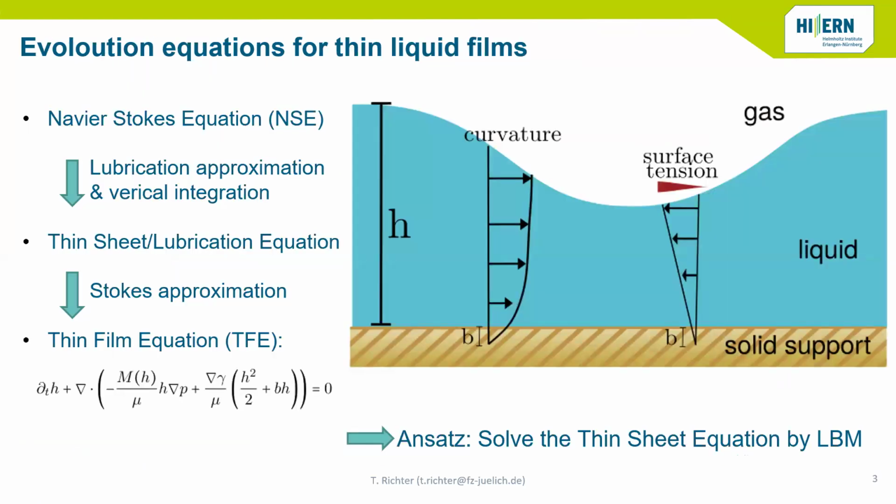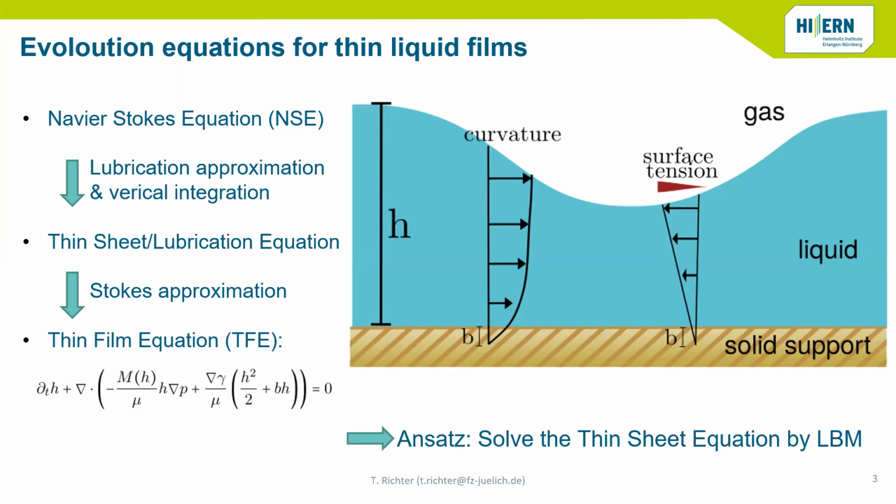So let's talk about the model. What we want to describe in the simplest case is a solid support, let's say a table, then you have water on top, let's say you spilled some coffee. The most straightforward way to describe this is just the Navier-Stokes equation. And of course you have to do a multi-phase treatment, such that you have a vapor phase, and you have to do some handling of the solid boundary.